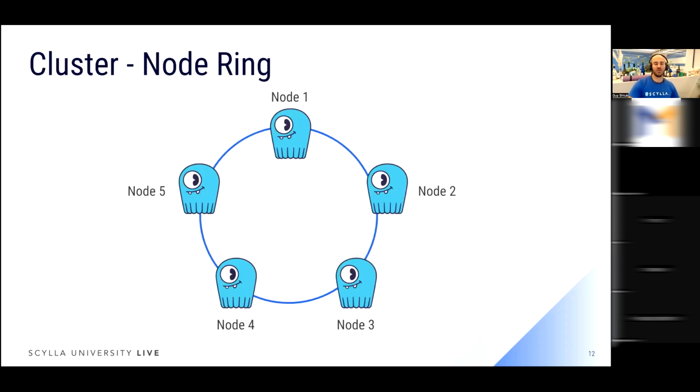Okay, so data is distributed across the different nodes, and this is how a cluster looks. A cluster, we think about it as a ring, and it's a collection of nodes that work together to provide service. In this example, we have a 5-node cluster. In production, the minimum requirement is to have 3 nodes, and we have some clusters in production running with hundreds of nodes working together. So the number of nodes depends on your specific use case, on your application, on your usage, on your performance requirements, amount of data, and so on.